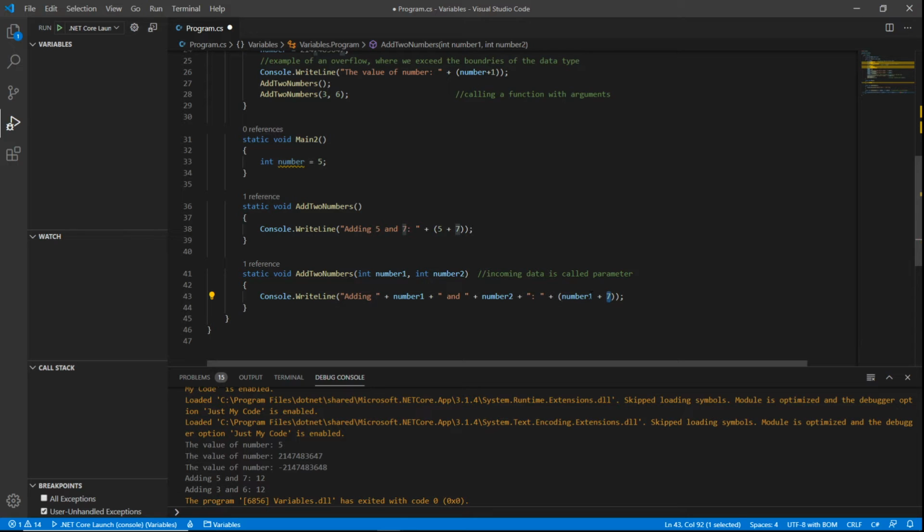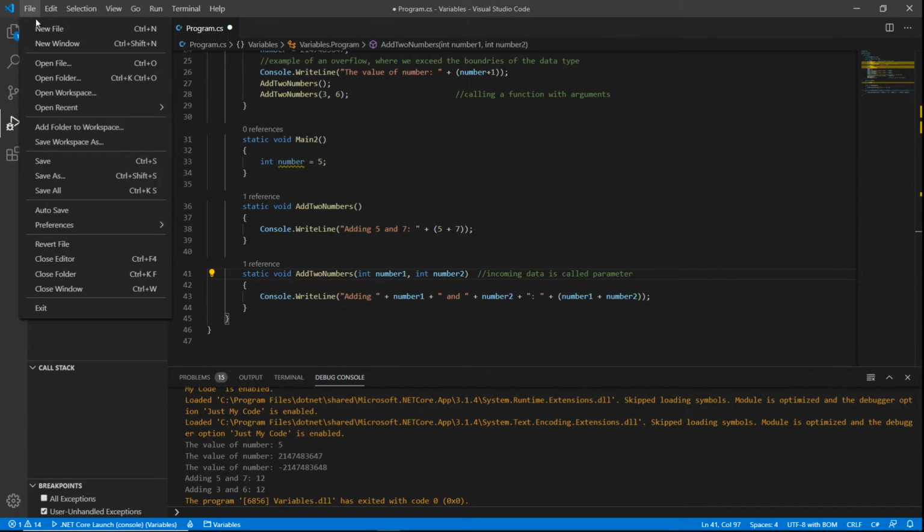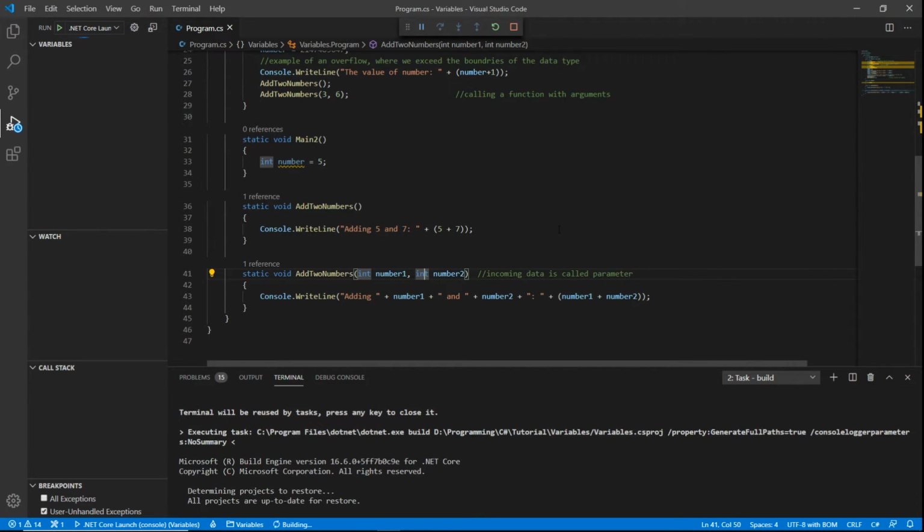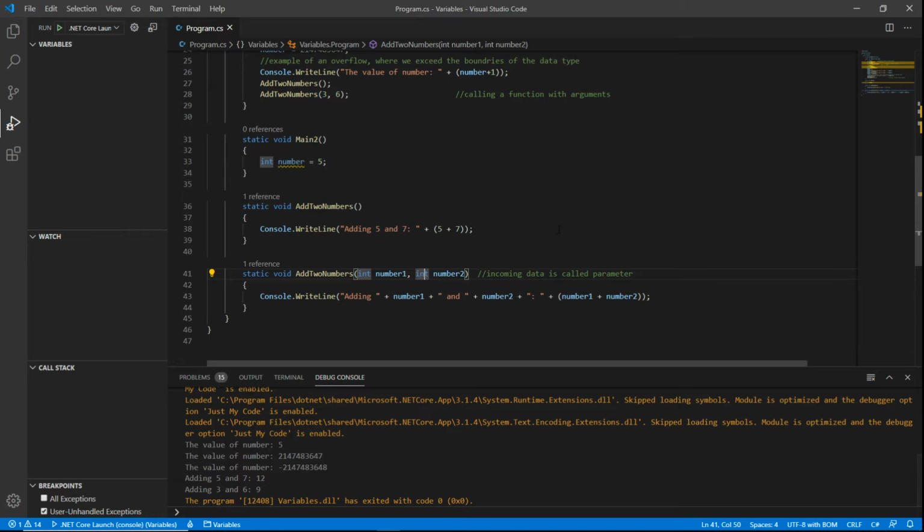And I replace 7 with number 2. Save all and let's run it. Alright, so we see a 9. So successfully 3 and 6 were added.